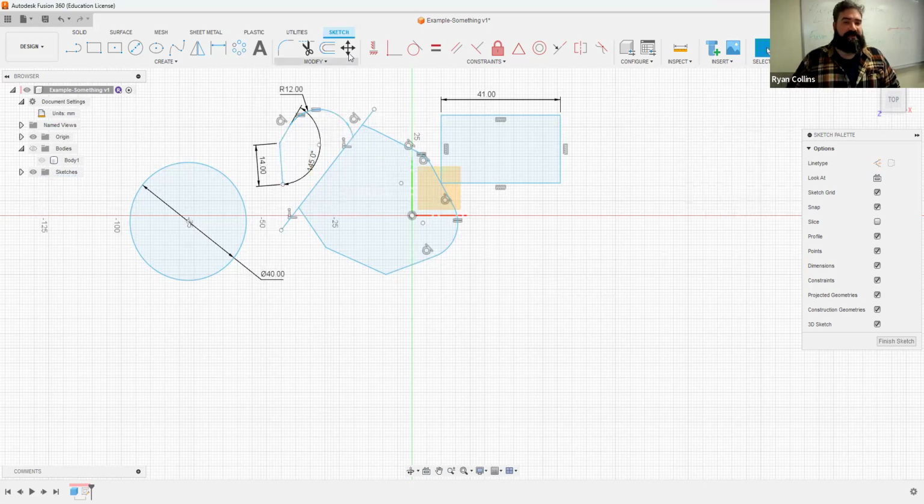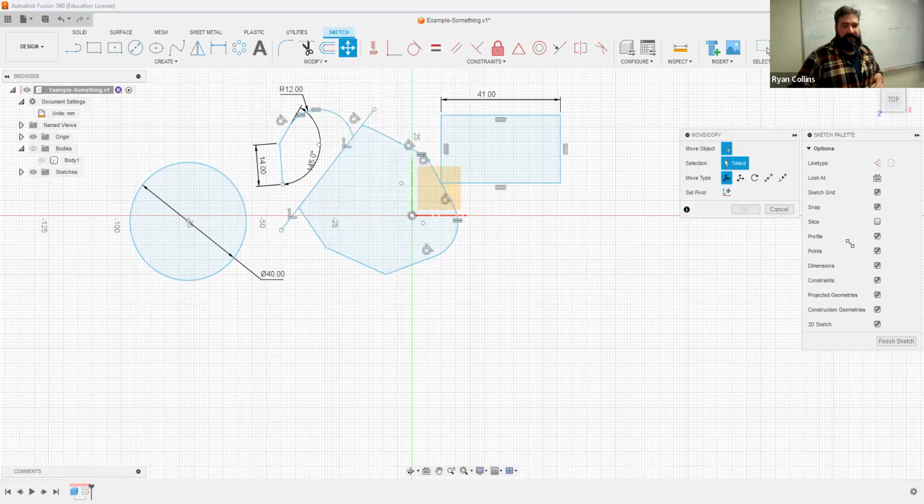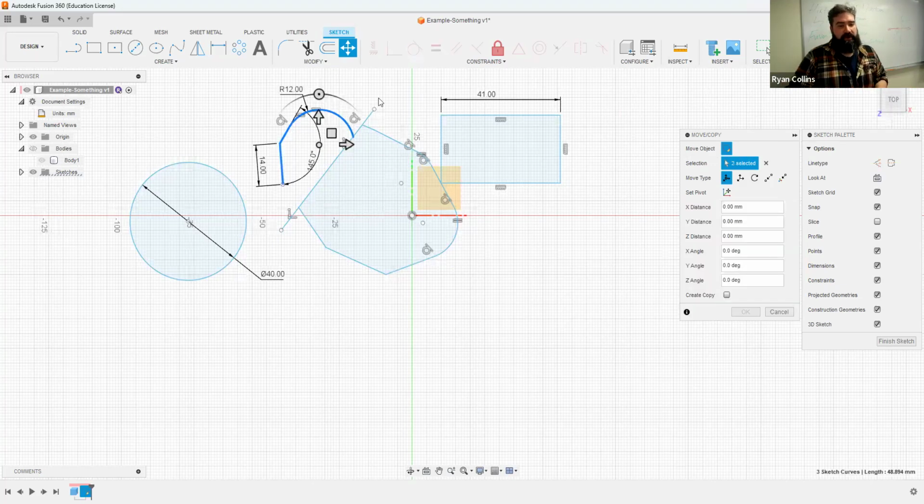One of the last ones is copy and paste. So the move tool, copy and paste, it's one of the same. Press M if you want, or the arrow key. You select what you want. And one of the things, you can also select where it's moving from, any of that sort. You can select independently, or if you need to, you have your two selection box options.